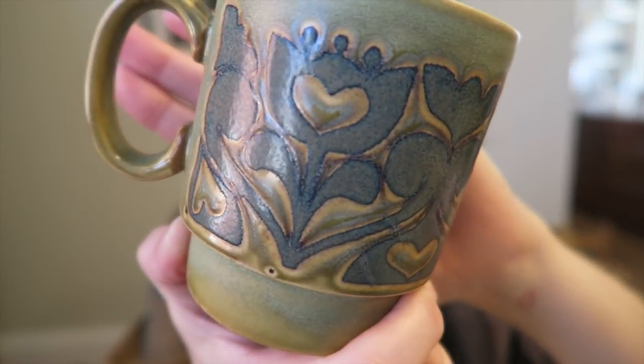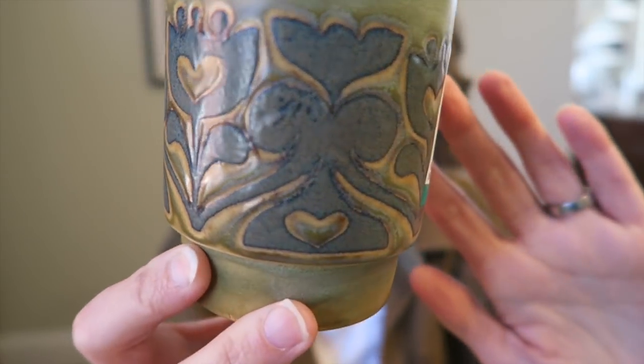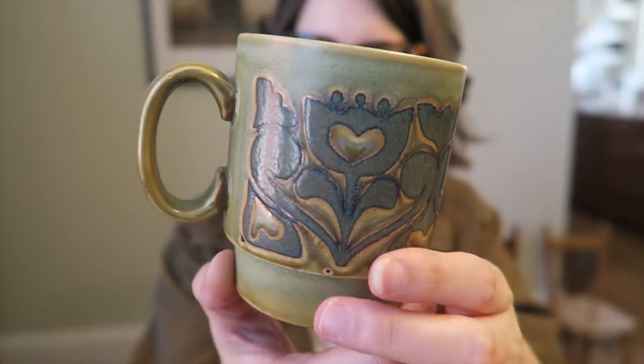And I picked up this mug. It was $2.99, an awesome vintagey looking mug. I love those flowers. I may leave this as is, but I also have an idea for some DIYs to maybe resell. I'm not sure, but we'll see. I might keep this as is because it's just so adorable. But if not, I have plans to add some embellishments to it. But we'll see. So anyway, $2.99 for that.